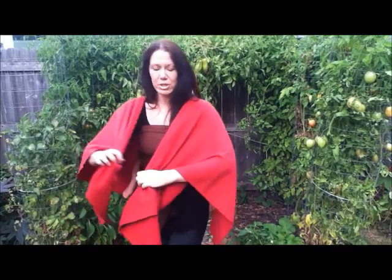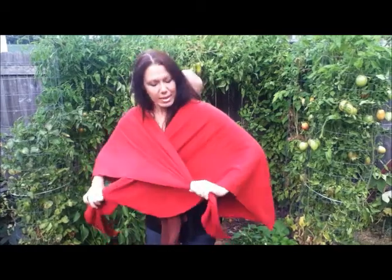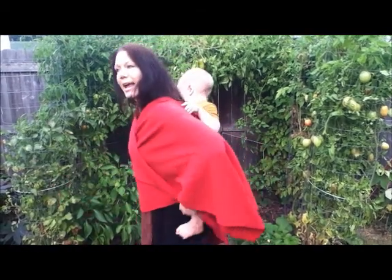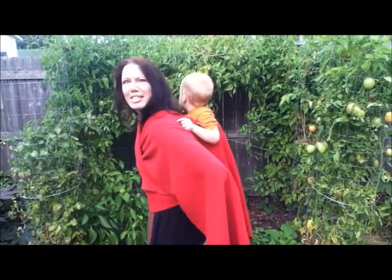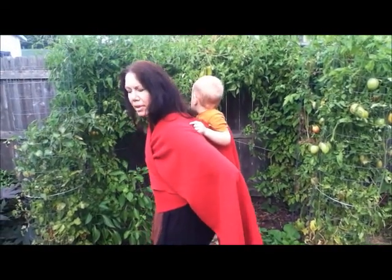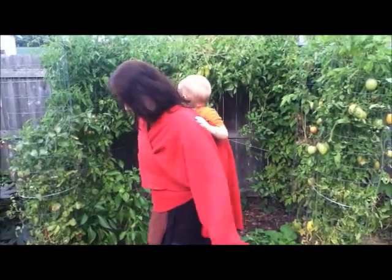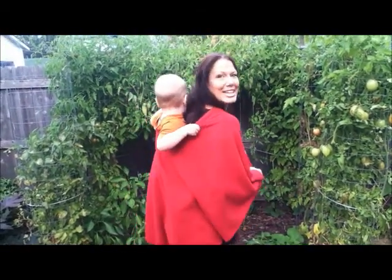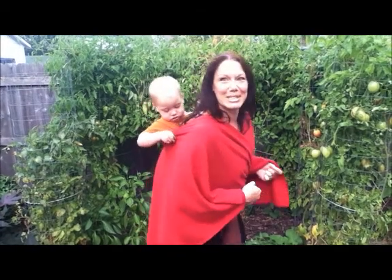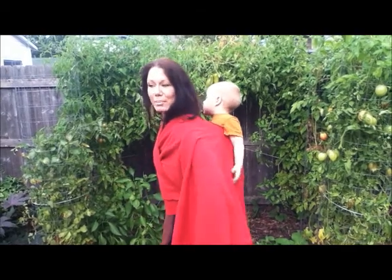What I like to do is just cross it across from my sling. Then I'm going to take these tails and either tie it behind myself, behind my back, just to secure it, or just tuck it underneath my baby's leg. In this case I'm tying it behind my back. Now I feel nice and cuddly in the front and he is pretty much covered in the back, unless he wants to pull his arms out — which he likes to do in the wrap too. But it's going to keep him warm, and if I had him in a jacket as well, he'd be even warmer.